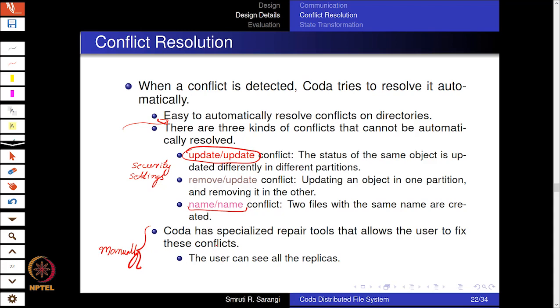So Coda has specialized repair tools that allow the user to fix these conflicts. The user can see all the replicas on the different servers, and these can be manually fixed.